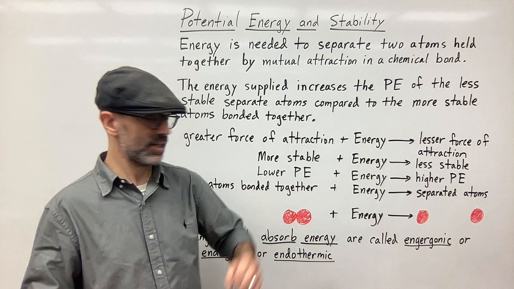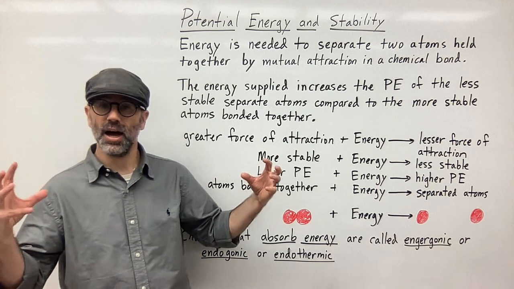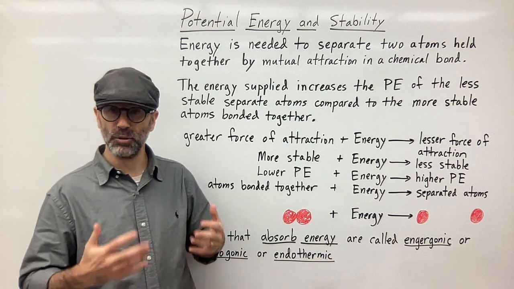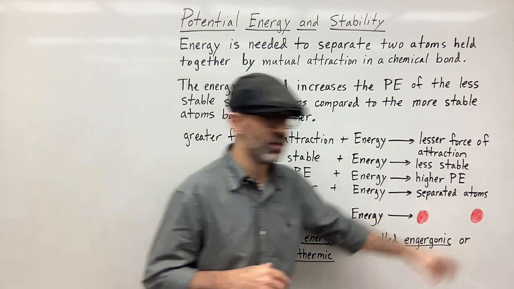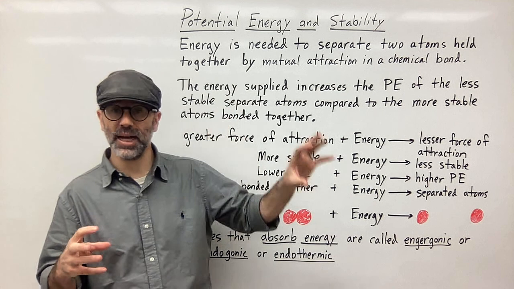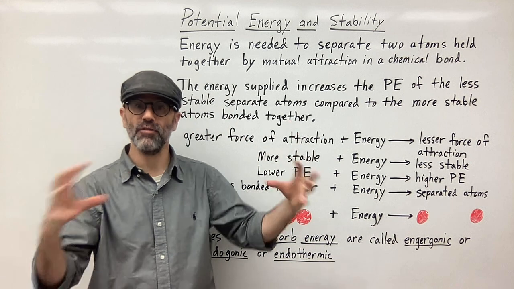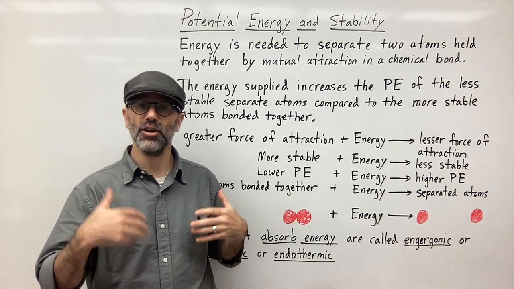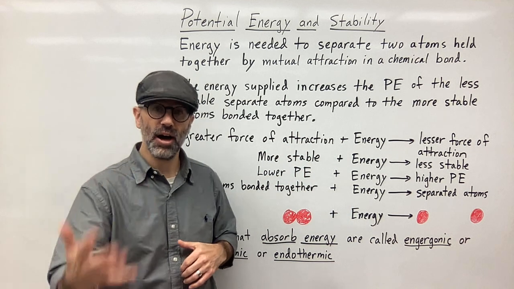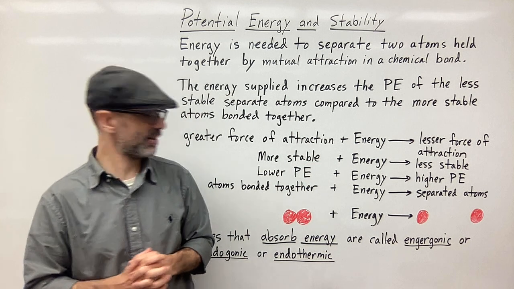That's going to separate the atoms, and then now that they're separated, they have a higher potential energy. They're less stable, so now they're able to do work. So the attractive forces are going to force them to come together again, or come together with another oxygen molecule. So during the process of coming back together, they can do work. They can collide with other molecules. They can cause them to move, do more work, give them more energy, things like that.